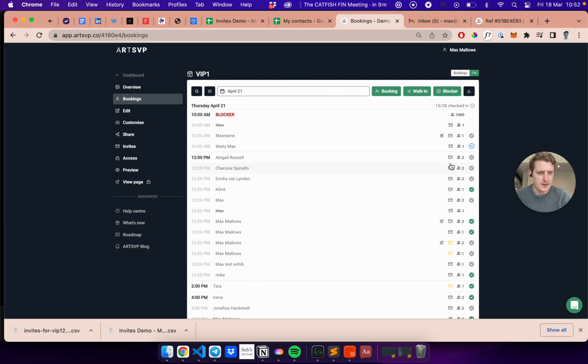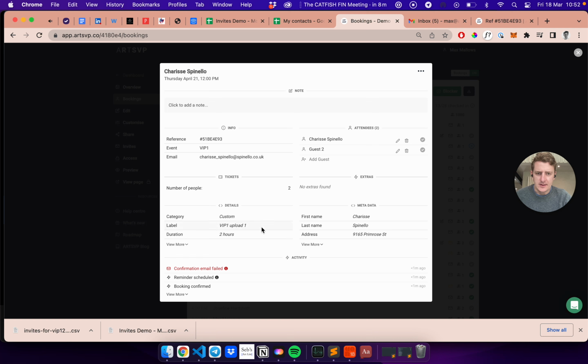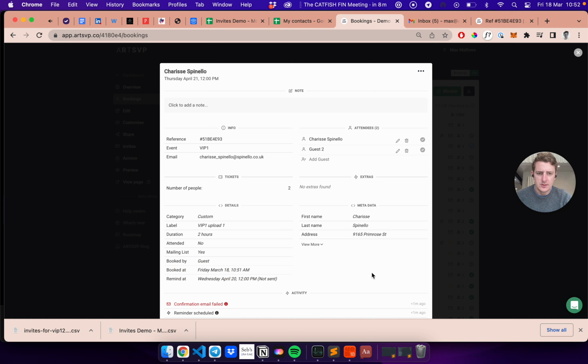You can see it came from an invite because it has a little invite code there. And if we click on this, we can see this is the label we gave it, and this is some other information about the booking. But then here's the metadata. All of that additional data that your team may want to access is viewable here.